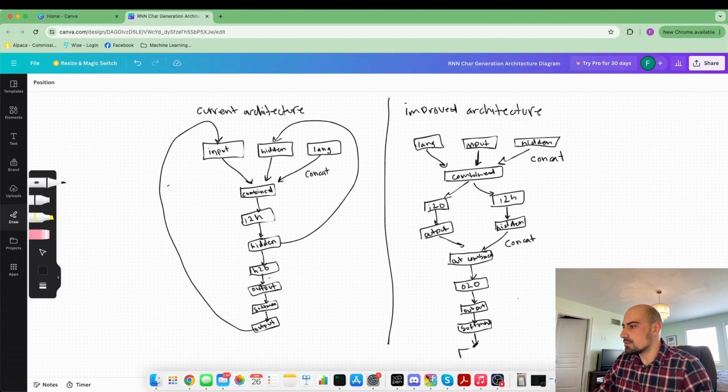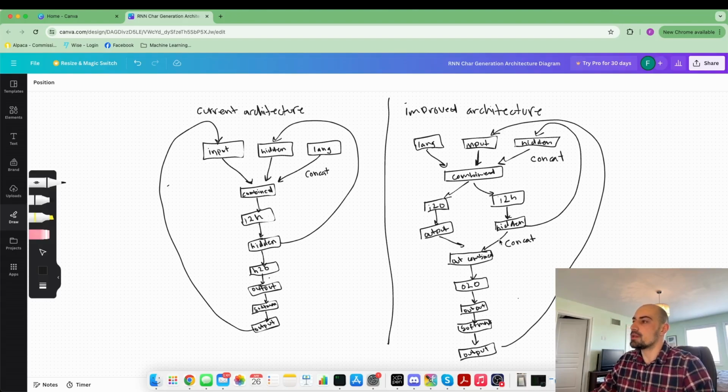And it produces the output with all of the predicted probabilities. And similarly, the hidden state is going to be passed back in, and the output is going to become the input at the next time step. So this is our new architecture. This architecture has some more computational power, and it should be able to give us some improved predictions and a more robust model than our current architecture. So let's go ahead and implement this now in code.